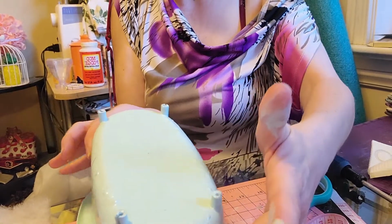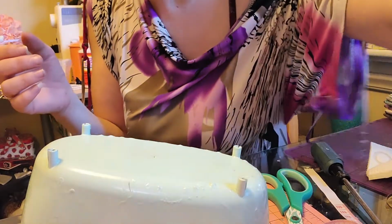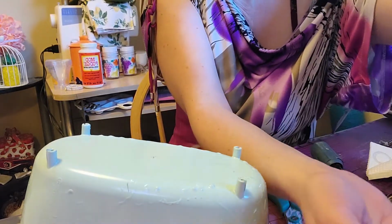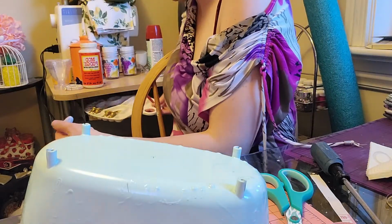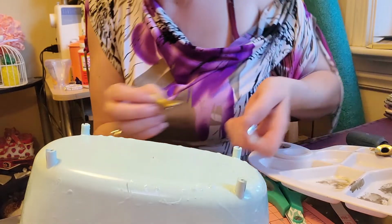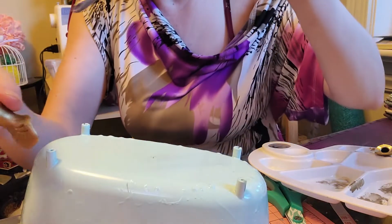Okay, so I've got the little bathtub here. It's all painted. I'm just going to put the feet on. I'm going to turn this down so you can see what I am doing. Screwdriver beside me. There's the screws. They were here, and then I moved them. I just gotta make sure I got all four before I go on. Okay, and I've got the legs behind me here. Let's move the paintbrush out of my way. I don't need that now. I'm just gonna start attaching the feet back on.